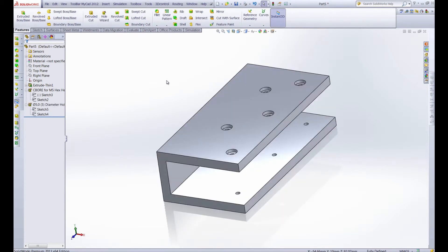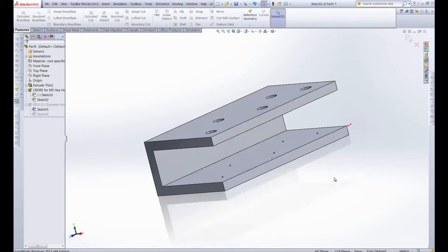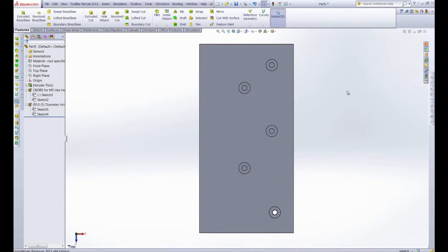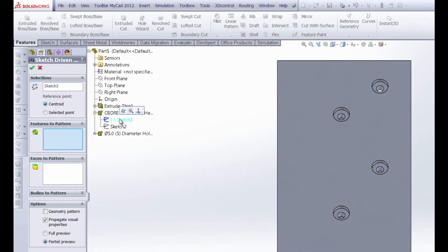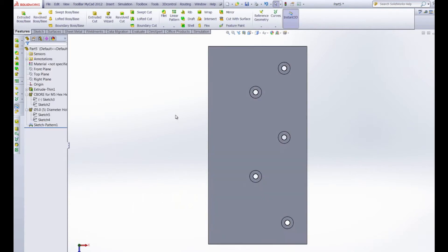However, that's an extra step you probably don't want to do. So the better way to do this is, first of all, we need to get rid of some of these sketch entities on the bottom — let's delete everything except for one. Now we have our five remaining counterbore holes with just the one hole that goes all the way through as our clearance hole. Now we can find out how the sketch driven pattern is really going to help us. If we go up to Patterns > Sketch Driven Pattern, for our reference point we're going to want Sketch 3. Our feature to pattern is going to be this hole right here, and once we accept it you can see that all of those holes show up once again.